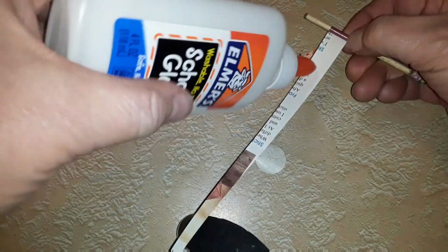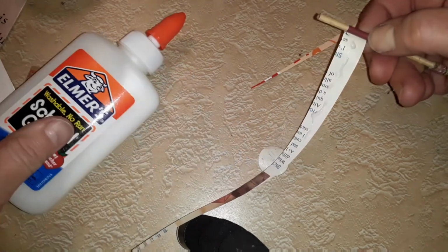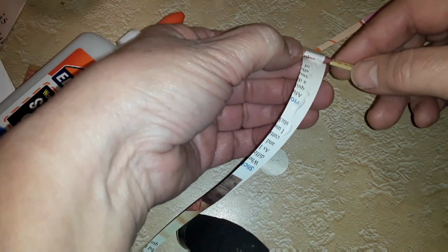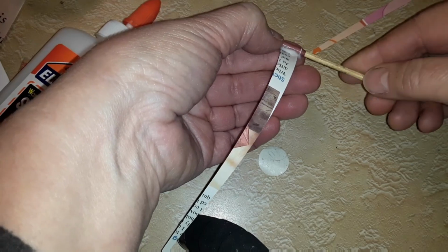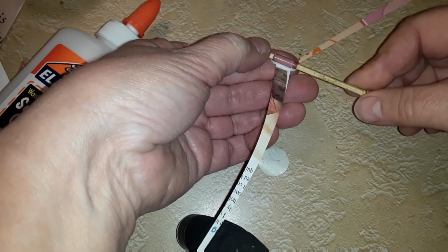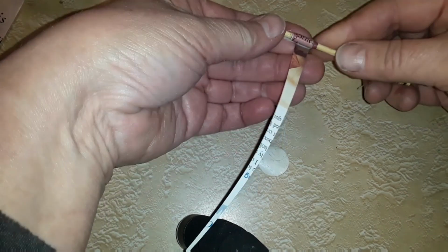And then this is probably the toughest part of the whole thing, is just to get it started. Once you get it going, I get a couple turns on it, and then I just take a little bit of glue. You don't need a whole lot because it's going to squeeze out everywhere, which is okay because that's going to keep our bead intact, but you kind of have to work at it just a little bit to get it going. And once it gets going, it's just a matter of winding it up. And see how the glue's starting to squeeze out? When I get to the very end, I just kind of keep spreading that glue all over the bead, and it kind of, you know, makes it stay intact a little bit more.